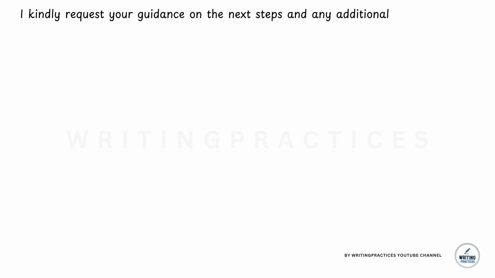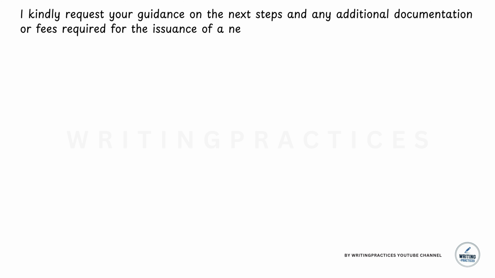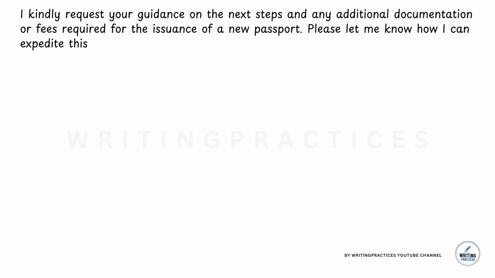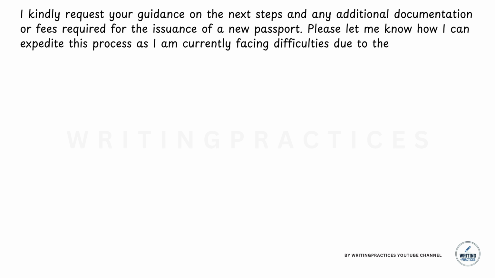Request for guidance and assistance. This section highlights your need for assistance. For instance, I kindly request your guidance on the next steps and any additional documentation or fees required for the issuance of a new passport. Please let me know how I can expedite this process, as I am currently facing difficulties due to the lack of valid travel identification. Here, you're politely asking for help, while emphasizing the urgency of your situation. Maintain a respectful tone to encourage a prompt response.